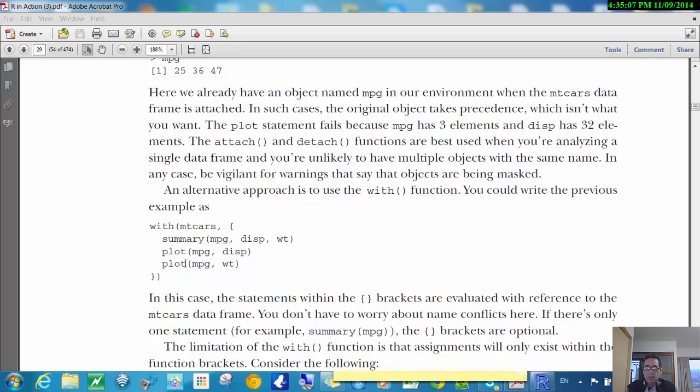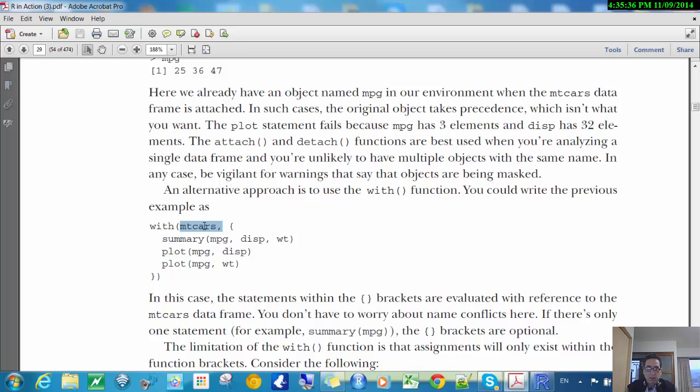He says an alternative to that is to use the with function. So here you say with mtcars, comma, and then you have a curly bracket, and you'll have a bracket at the end, and inside those brackets you have a bunch of code, like we did the summary and plot and so on. Now, this will not be the original MPG.